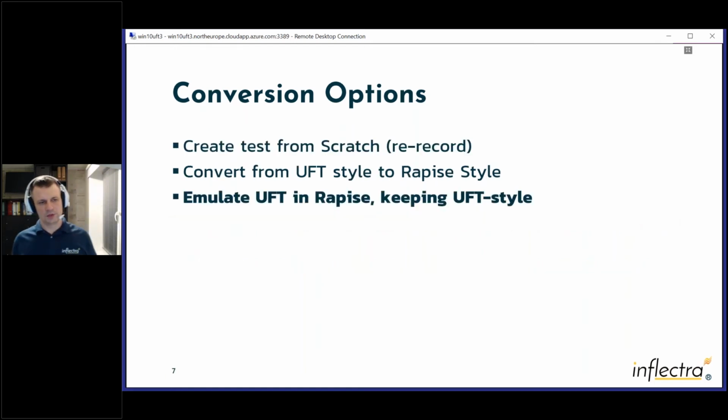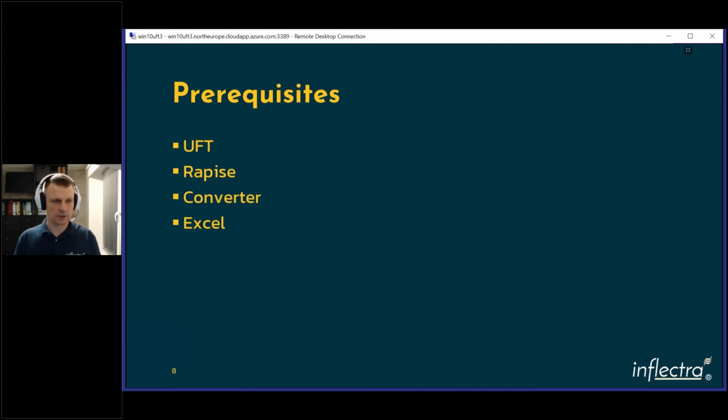So to summarize, we are talking about the third way of conversion, which means try to emulate UFT behavior right in Rapise and try to make the script as close to UFT as possible. And we will show you how it all looks later in the demo section.